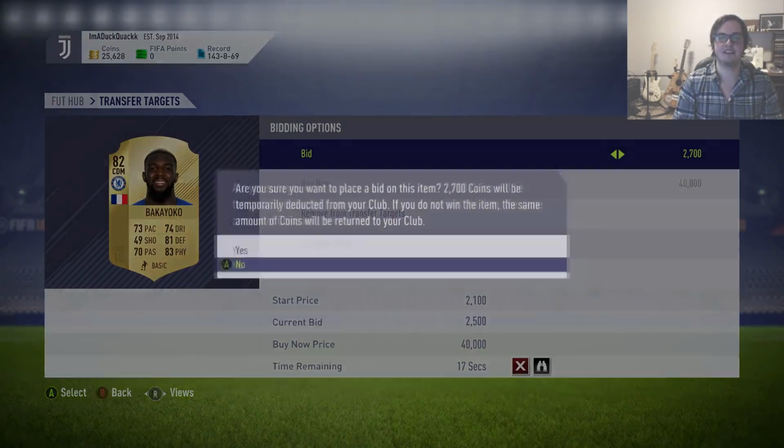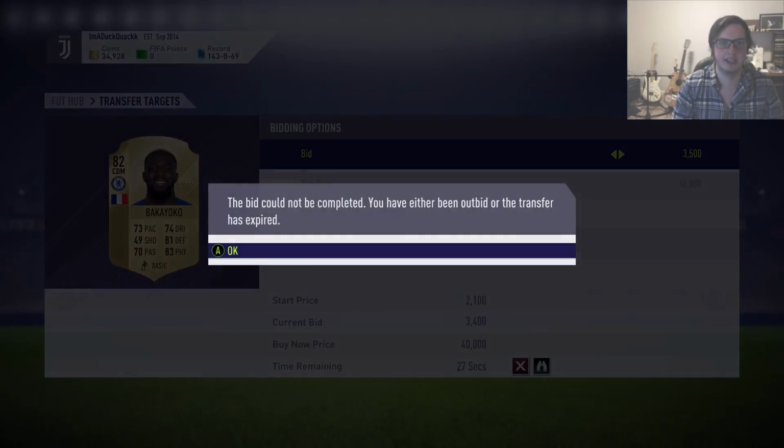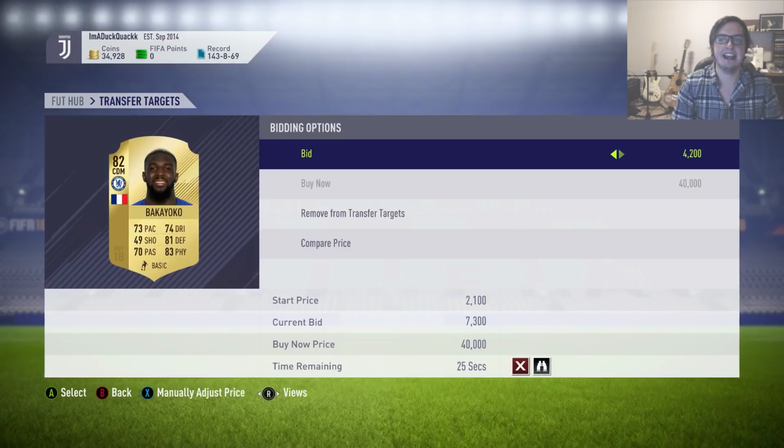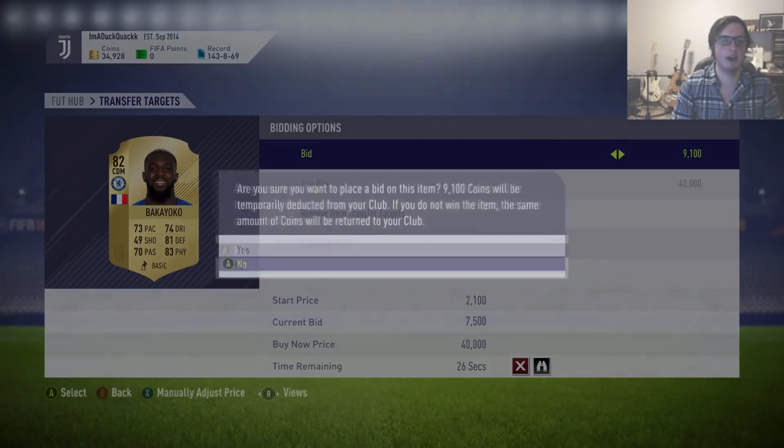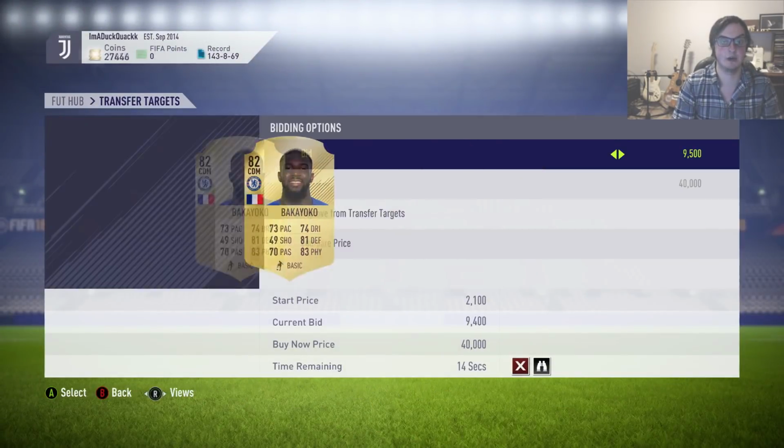See what I mean, guys? This is just such an overpowered method. And that guy nearly went for 2,500 coins. It's all about finding the player, but it's also about the times in which you decide to use the mass bidding technique. And as you can see, it's quite easy to come on your transfer target list after you've bid on a load of players and then just kind of monitor the progress of them and how many of them you're actually going to win.